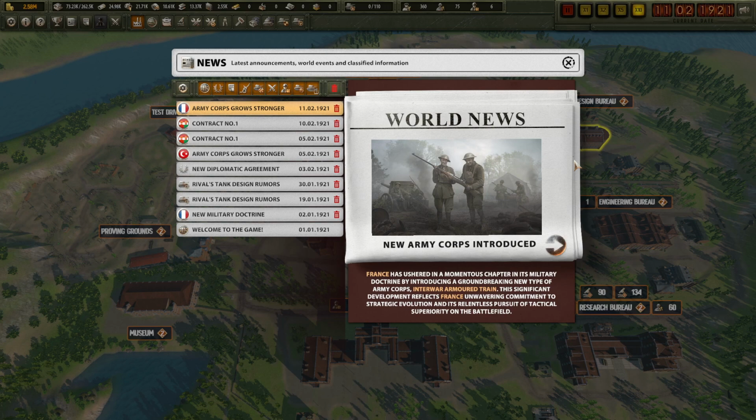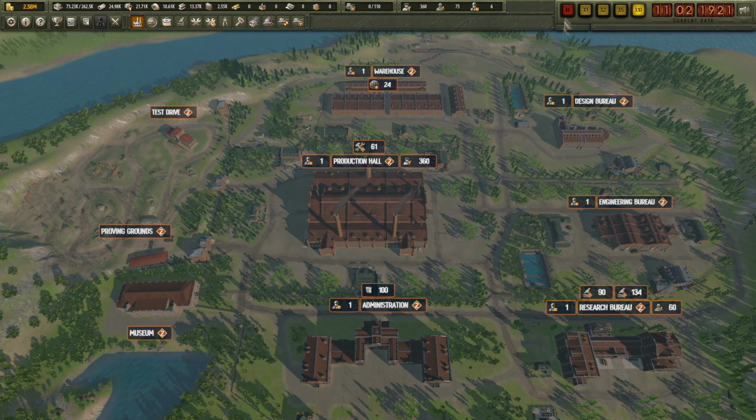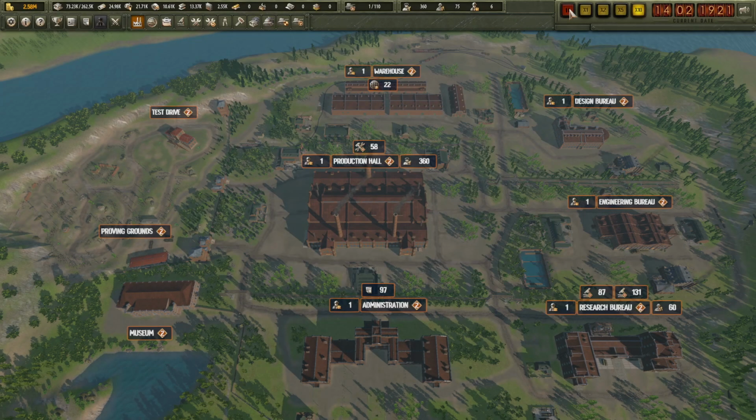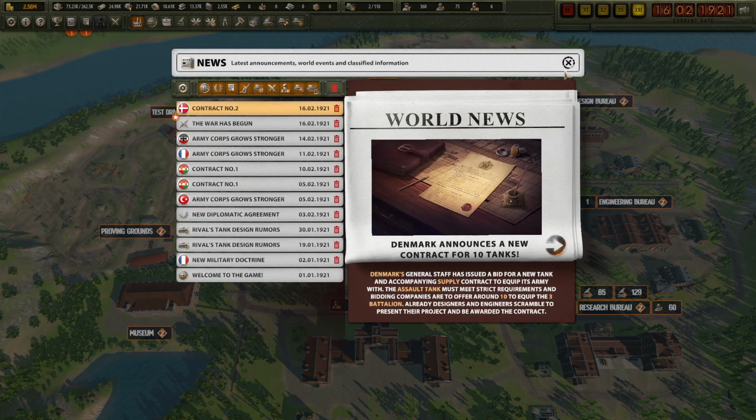New Army Corps introduced. France has ushered in a momentous chapter in its military doctrine. A groundbreaking new type of Army Corps, interwar armored train. Armored train? I don't think I'm going to be participating in any armored train items. Meanwhile, the Germans have developed a new half-track. Denmark announces a contract for 10 tanks. And my Lockheed simulator brain has kicked in, and now we're going to be building F-35s.